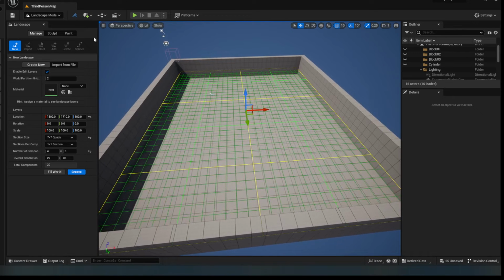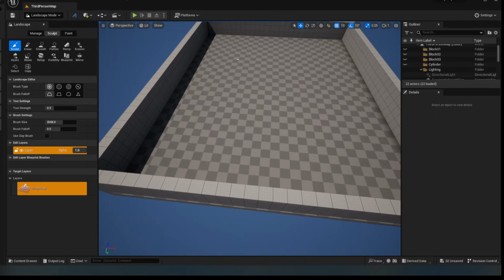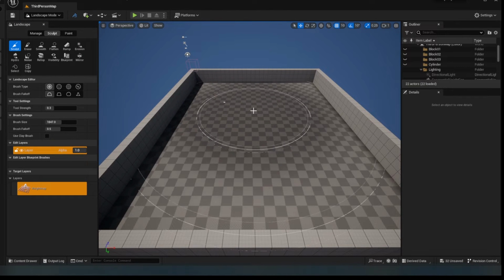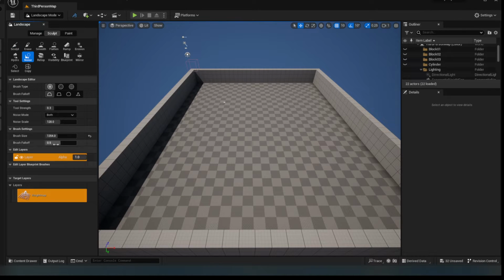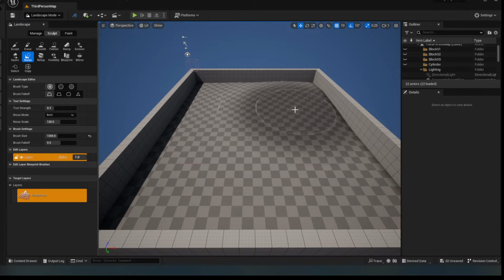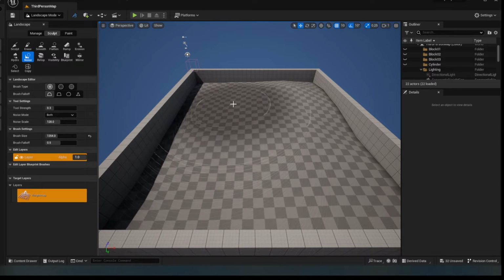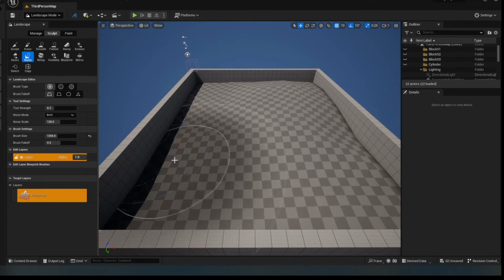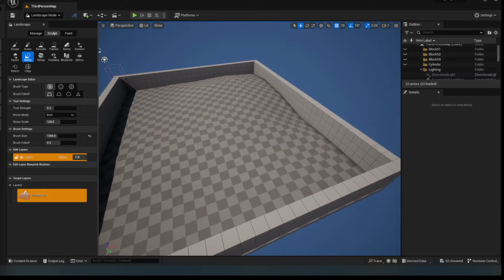Now for this to be done, I'll click Create. Wait a moment just for that to finish doing what it's doing. Okay, there we go, and now we have this very simple landscape. And all I'm going to do is apply a little bit of gentle noise to it. So just run my brush over it a little bit like that, just to give us a little bit of noise. And I can just apply a simple texture to this if I want to as well.